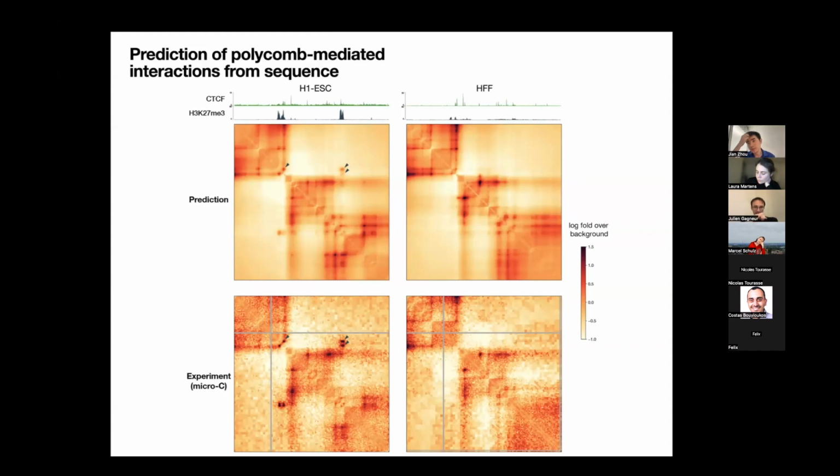So one thing that's interesting that we find is that the model can make predictions for different types of 3D genome interactions as well. We know that most of the 3D genome interactions that we observe in Hi-C are driven by CTCF-mediated interactions. But you see that the model can also make predictions for other types of interactions, which are often more cell type specific. For example, these are predictions for some Polycomb-mediated interactions, which are marked by H3K27 methylation. And these are also interactions that are only observed in embryonic stem cells, but not in skin fibroblasts. And this is also correctly predicted by the model.